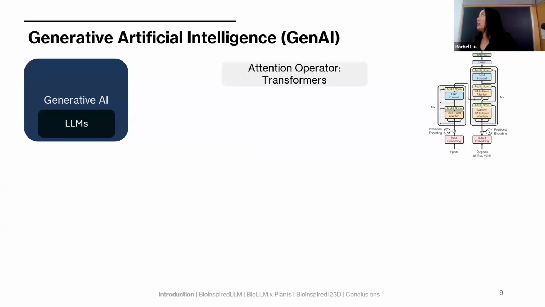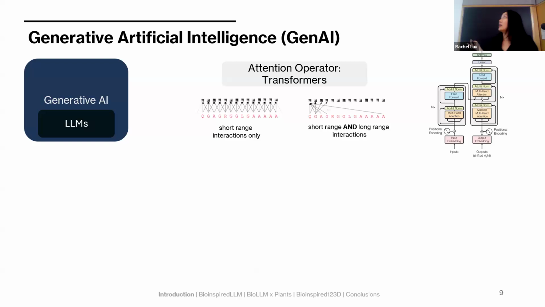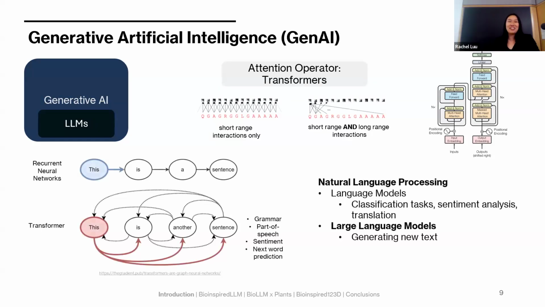So, particularly, I'm going to focus on the attention operator. The attention operator in the Transformer was introduced in 2017, and this is what powers a lot of generative models nowadays. What the Transformer architecture enabled was that it allowed models to understand not only short-range interactions, but short and long-range interactions. What that means for natural language processing is that models are able to understand words and sentences better, because words not only can attend to the words to the left and right of it, but they're also able to attend to words later in the sentence as well as itself. And because of this, this led to the rise of language models.